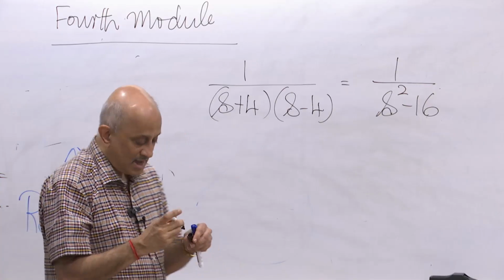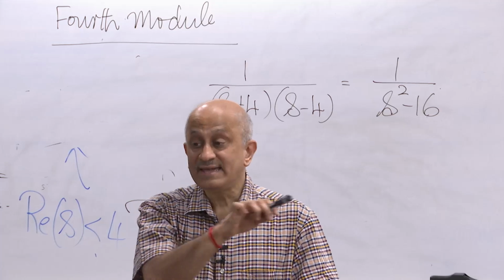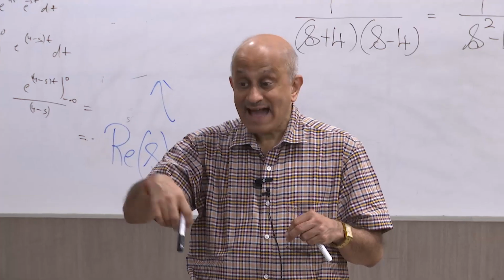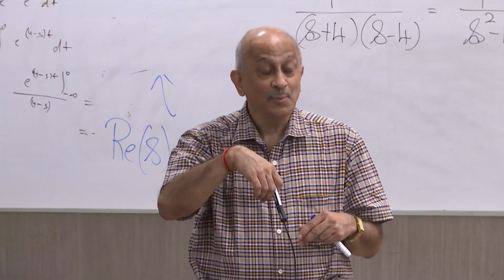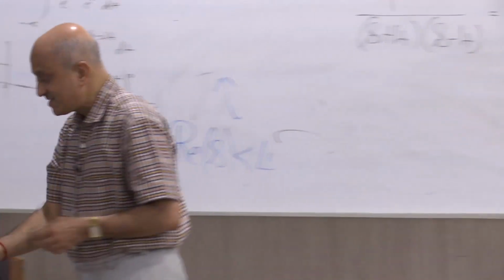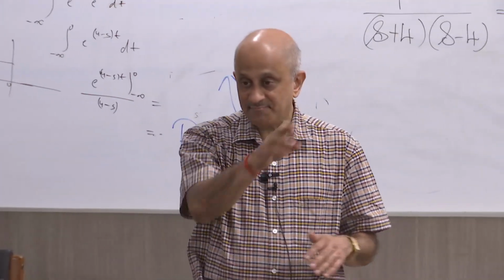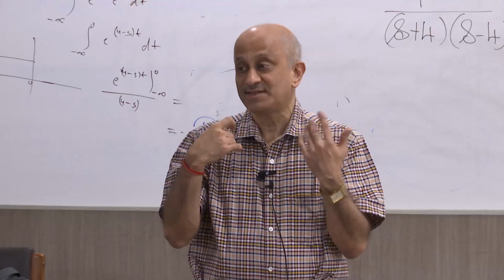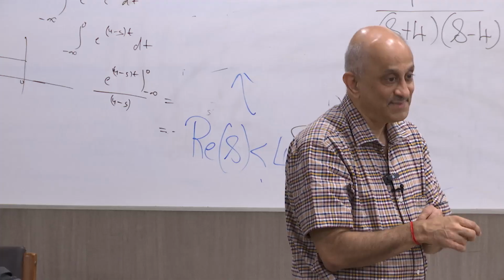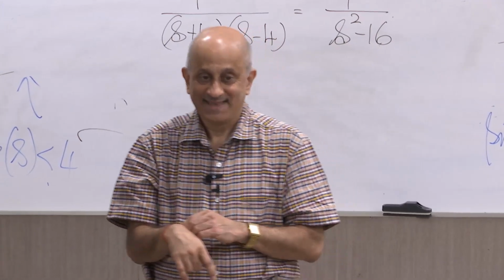Now, I wish that you should first sketch the S-plane in your notebook, mark the singularities of this and tell me how many possible regions of convergence you can have. And then I would like volunteers to come and solve it. So, you understand the question? I draw the S-plane, mark the singularities of this function, which are the places where there are singularities, right? And then identify the possible regions of convergence.